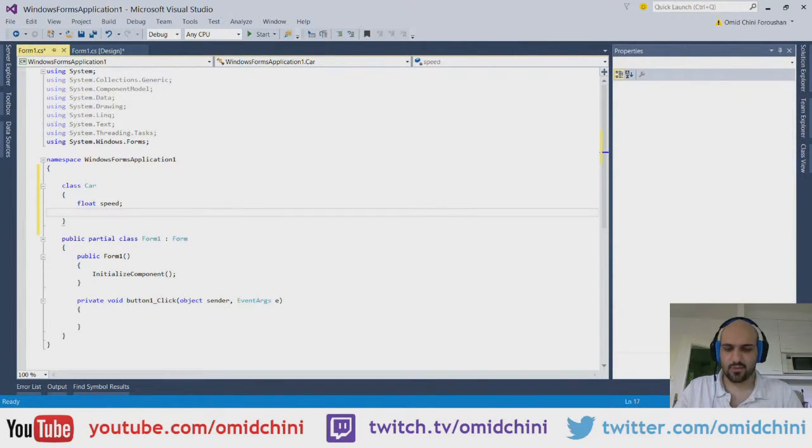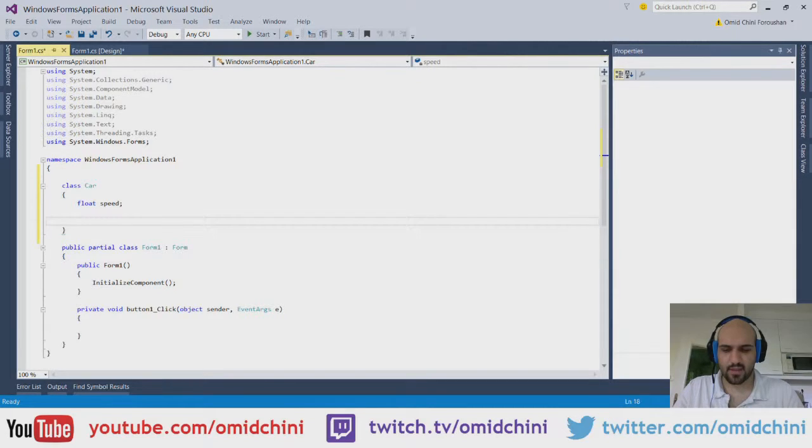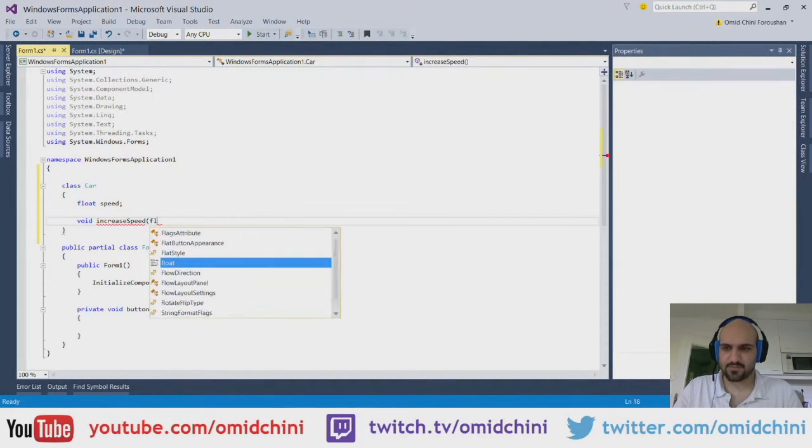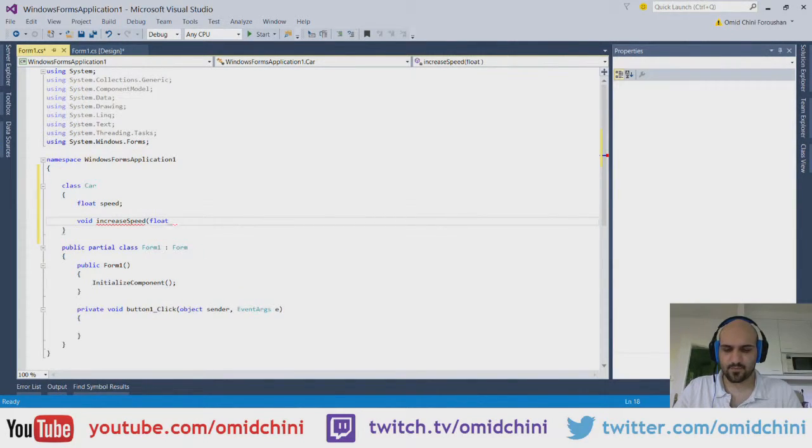and I will have a function. I will have a function void increase speed. And by how much: float amount.